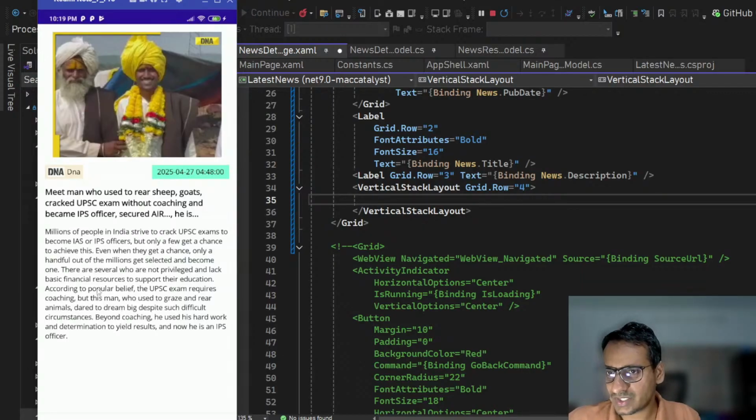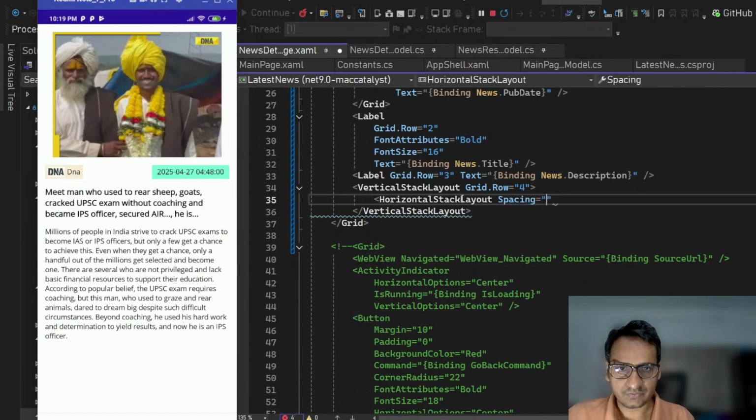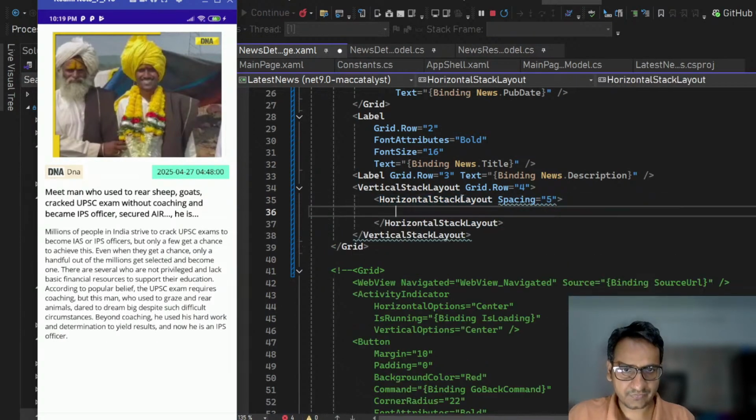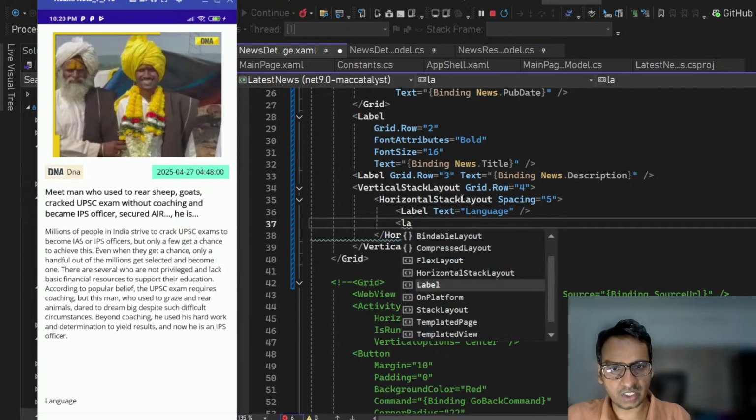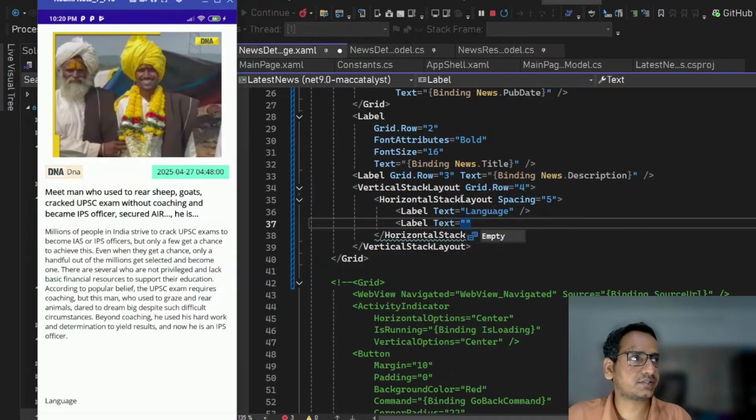So language we can see here, but still let's show it here. So inside this vertical stack layout, we'll have a horizontal stack layout with a spacing of, let's say, 5. We are going to have 2 items. First, label text, let's say language. Then we are going to have one more label with the text.